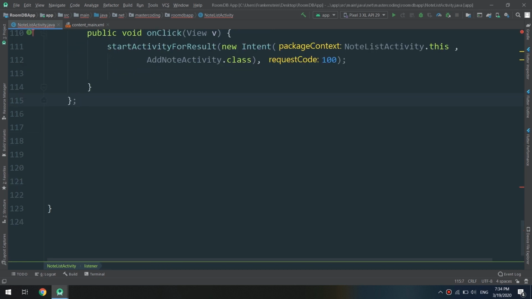Okay, the last one, or the most important, is the on activity result and the on click. So we'll start with the on activity result.